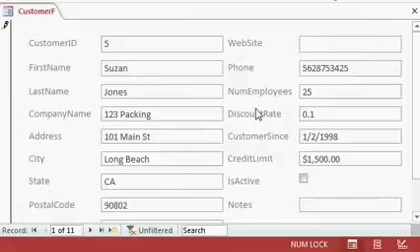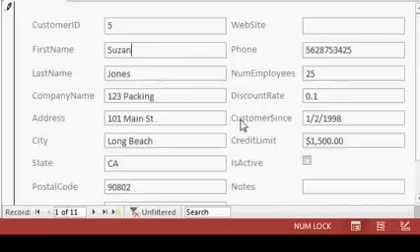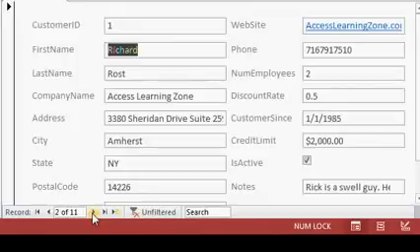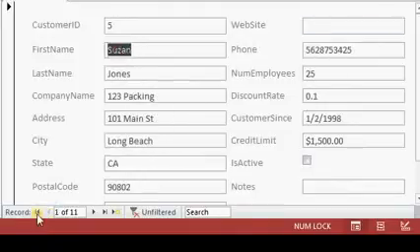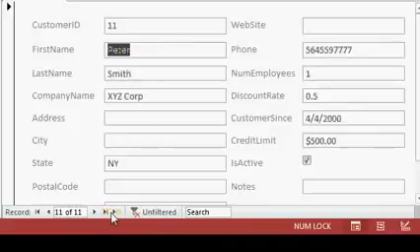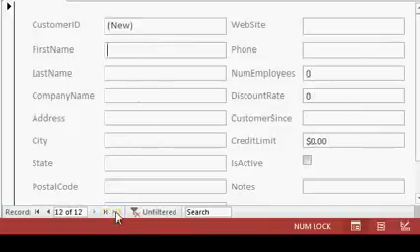Form View is where you want to have your users do all of their work. You don't want them to ever leave forms. So your end users will be coming in here to make changes, to add new records, to look up data, and so on. Now to move between records, use the navigation buttons. This goes to the next record. Now I'm on record 2, 3, 4, and so on. This button goes to the previous record. This button goes to the first record. This button goes to the last record. And this guy right here goes to a blank new record, so you can add new data.